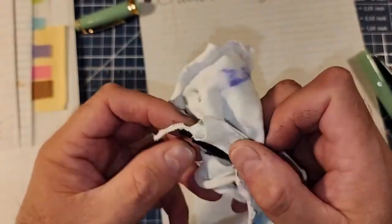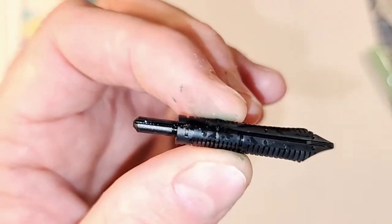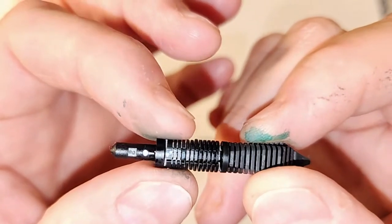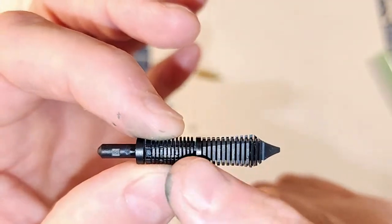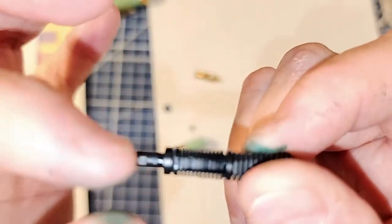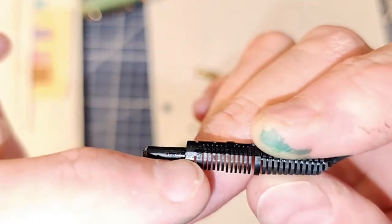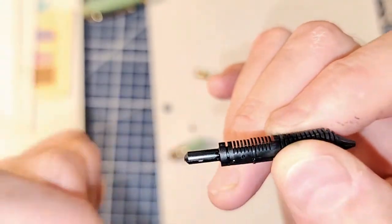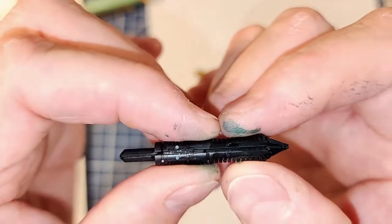This feed is interesting because it has a very interesting filling path. Instead of coming down the shaft and just going out the back, the ink when you fill it comes down the shaft, up around this little bit, and then through there - and on the other side too. I've never seen anything like that before - I thought that was pretty interesting and wanted to show that off.